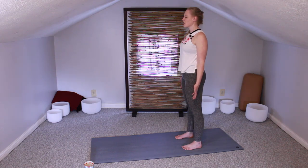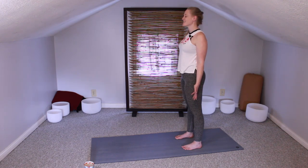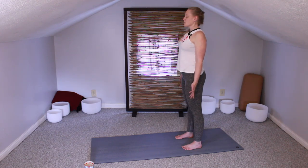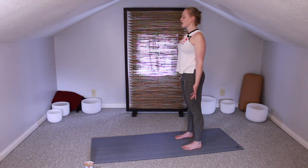Maybe it's a thought or a phrase. Maybe it's someone in your life who needs a little extra love. Maybe that person is you. Whatever that is, just take it in, deep inhale. Full exhale, let it go. Good. And when you're ready, just float the eyes open.